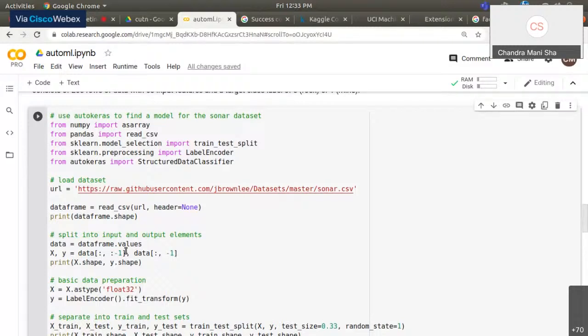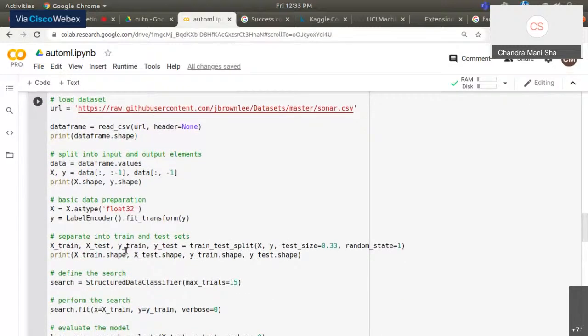But everything happens behind the scene. As far as the accuracy is concerned, we are training the model, and it will try to assess the accuracy on 15 different architectures, and whichever architecture gives you the best result, it will save as the last model, and it will just discard the others.